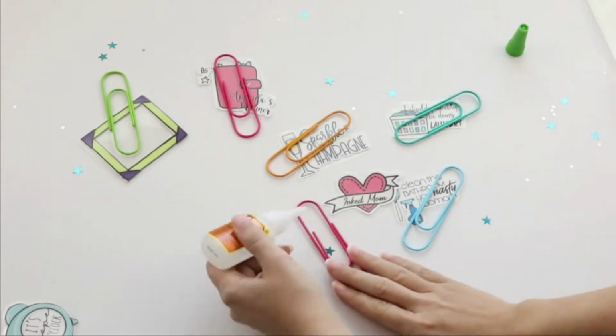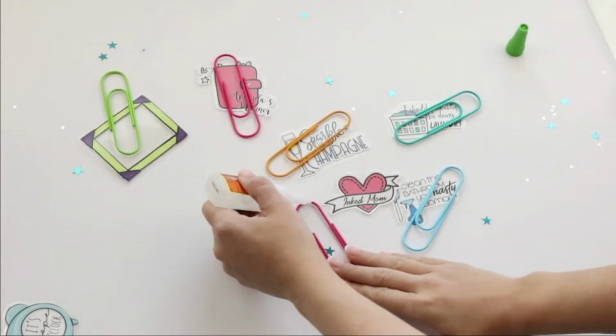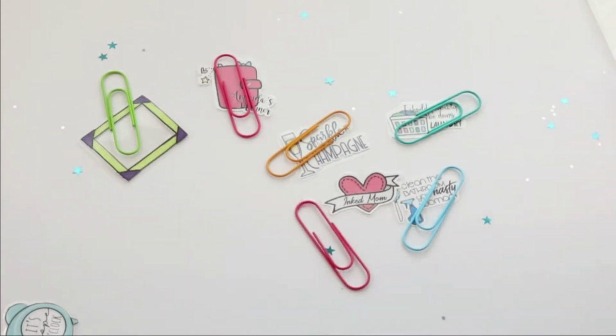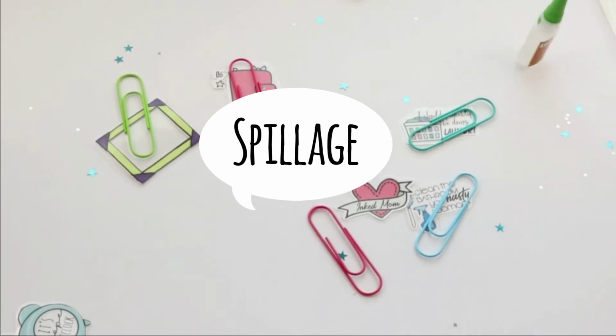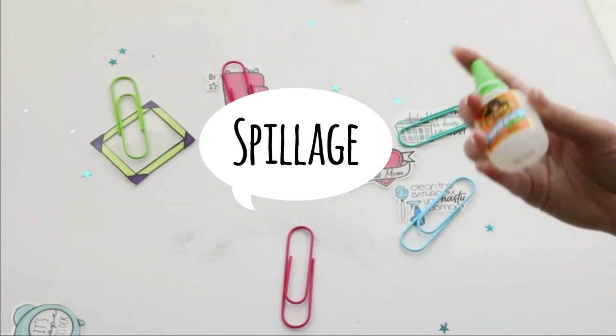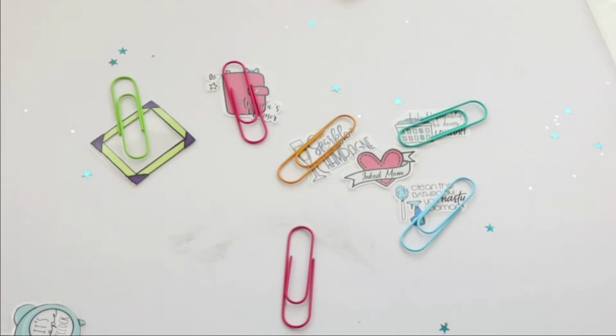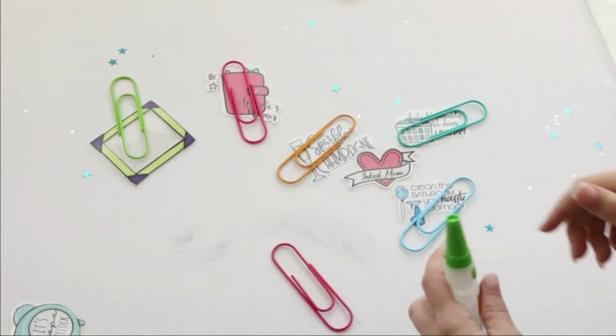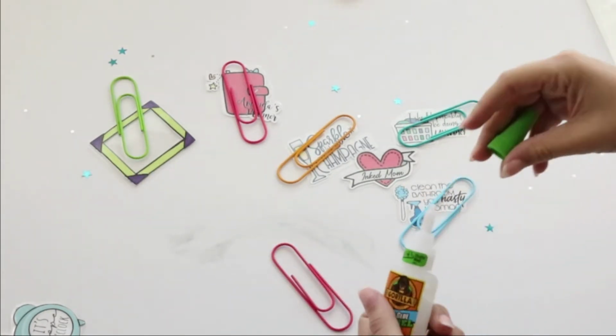It's a little bit tricky because these, oh my god, because that can happen. Here's a tip, shake it up first. Shake your super glue first so it mixes together well and you don't get spillage like that. Okay, let's try this again.